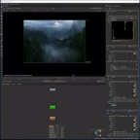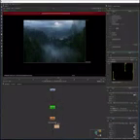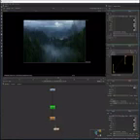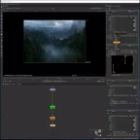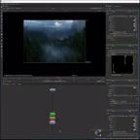Something like this probably. And I can also put a gray node after that, and same. You will see that as a mask I'm gonna use once again the alpha. So this gray node will only affect my alpha. And I'm using this after the glow node because the glow tends to make everything a bit too bright. So I'm toning everything down a little bit with the gray node after the glow.